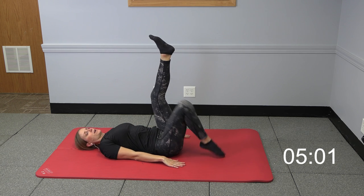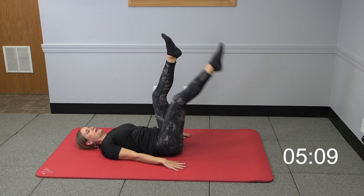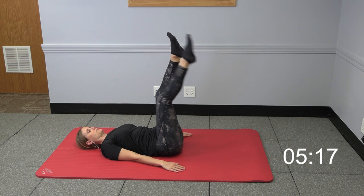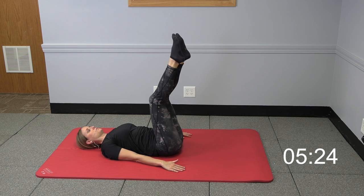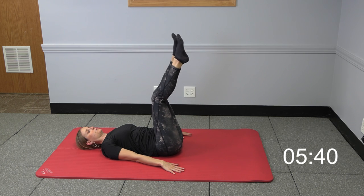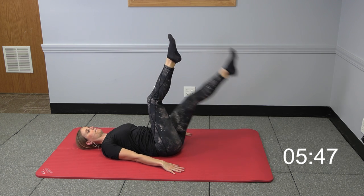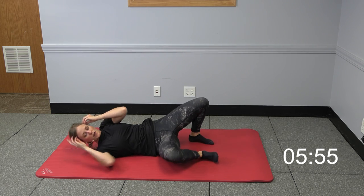Next up, legs are both going to come straight up towards the ceiling on this one. We're going to go into a scissor kick. So you're going to take one leg, lower it down, bring it up, and switch. We're gonna do this for 20 more seconds. Good. And release. Perfect.